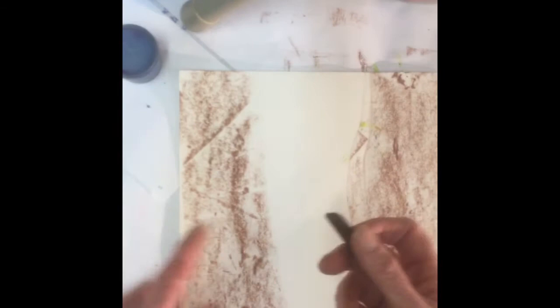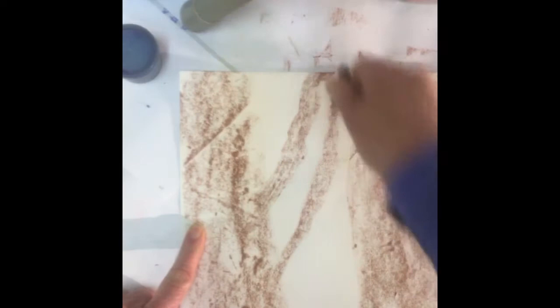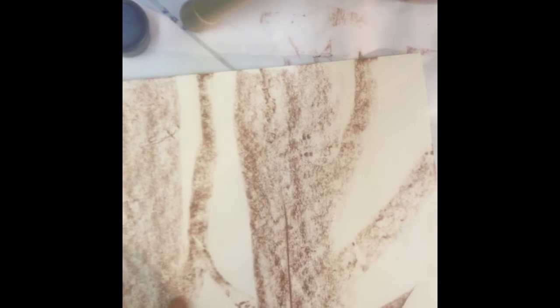Okay, once you have your tree trunks going from the edge of your paper all the way down to the other edge of your paper, and it looks like you have good tree trunks, now you're going to take your crayon and we're going to put some branches in. So again, I'm going to use a side of the crayon and I'm just going to draw, make some lines that look like they might be branches coming off my tree.